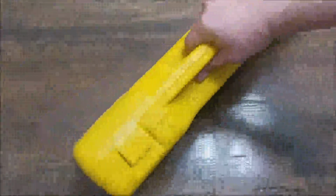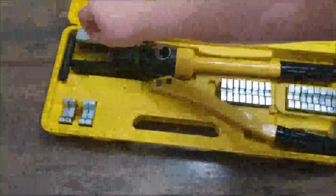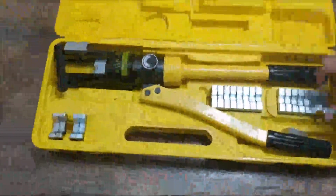We'll start here with the case. It comes with a really nice case. This is just a hard plastic case. One thing that I did like about it, though, is that you can tip it upside down, move it how you want, and you can see that all of these are still in place. This one's not because it was over there. So you can see one more time, all those dies are still in place. That was kind of important to me because I didn't want a die that would go crazy.